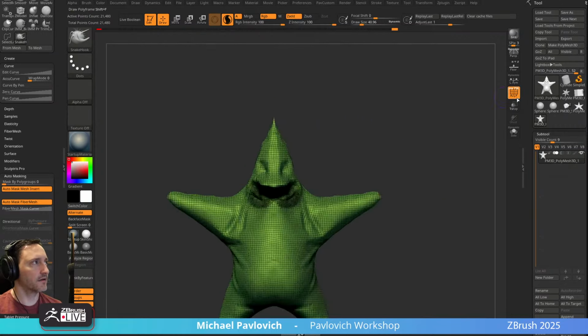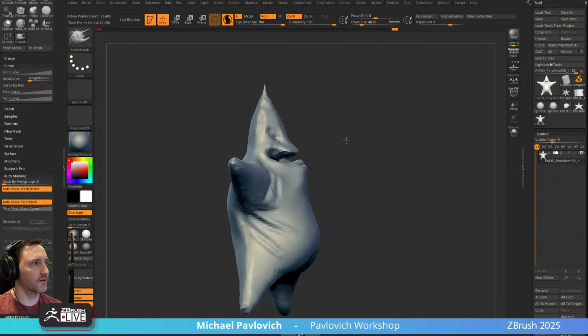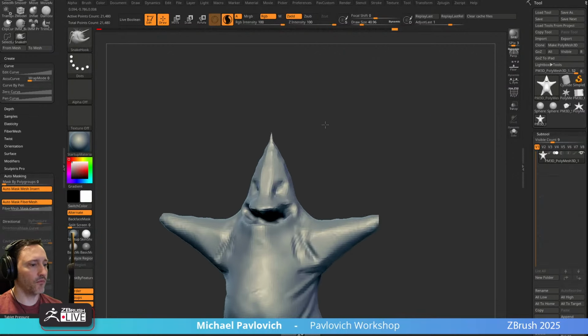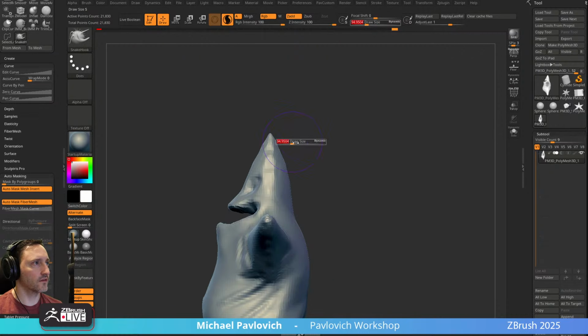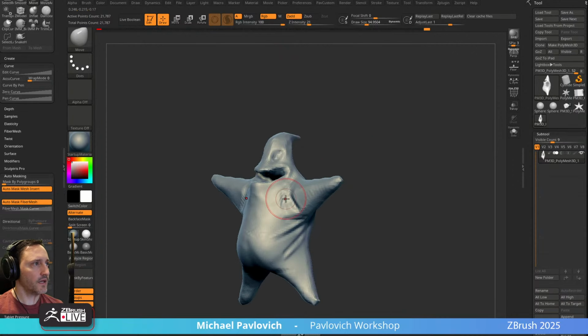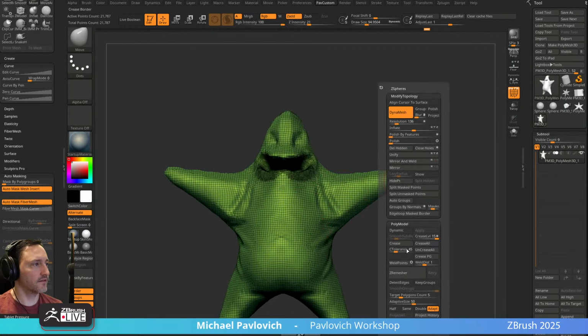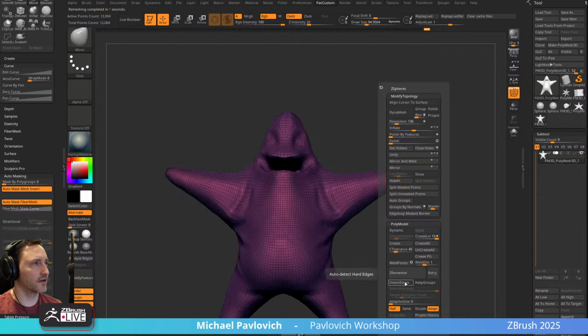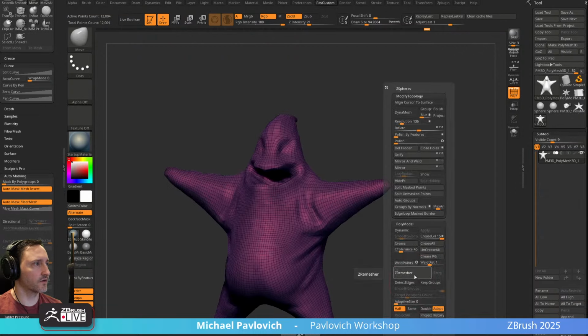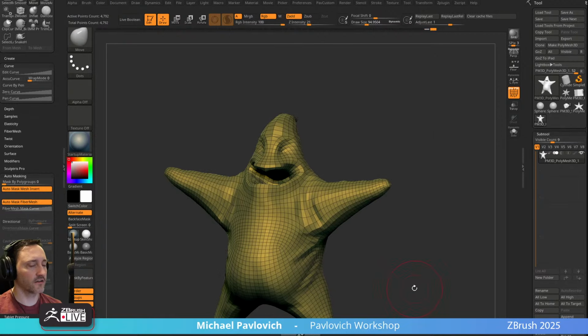Again, we got some detail going, not a ton, but at any point we can also chew this off, and push this around to the back, I guess. Control tap that latest point in history. We can say ZRemesher Half, adaptive size down to 0, just to get nice even quads here. We'll say project history, and if you want to go even lower, ZRemesher Half again, project history, Control D to subdivide, project history.